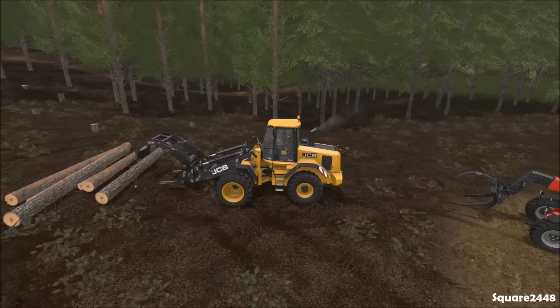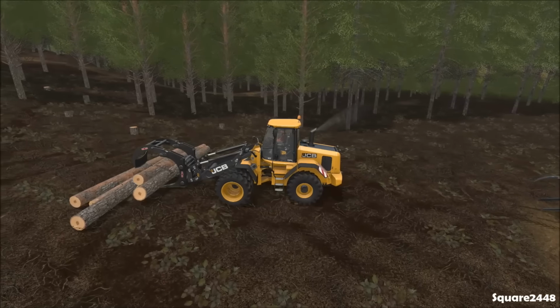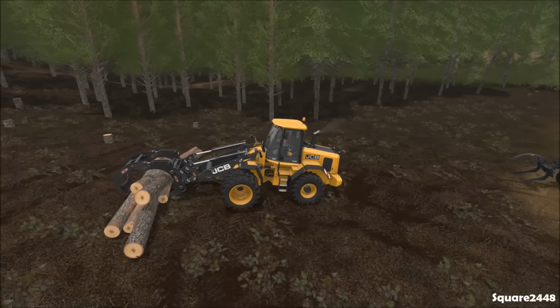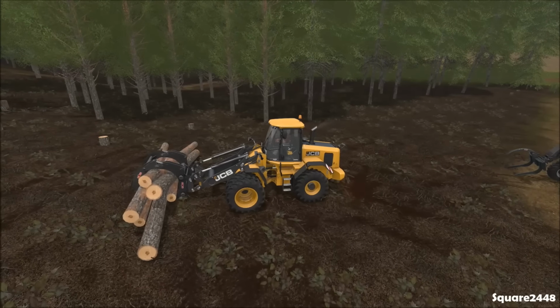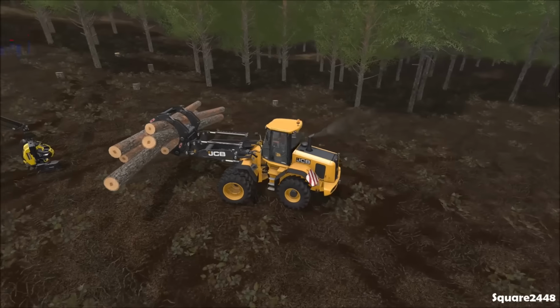We'll start up the loader, and I think it's actually just better for us to leave them on. Leaving them on will actually help us out. And we do have some awesome dual wheels on the front of this front loader. Oh, guys, we are going to get them all. That is awesome. Pick it all up at once. Oh, yeah, this is perfect.